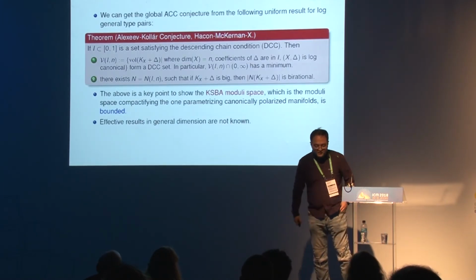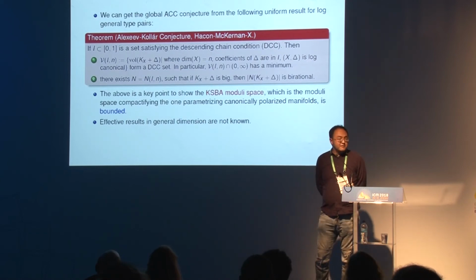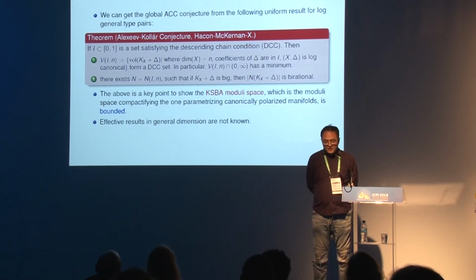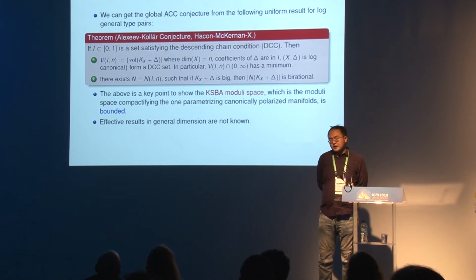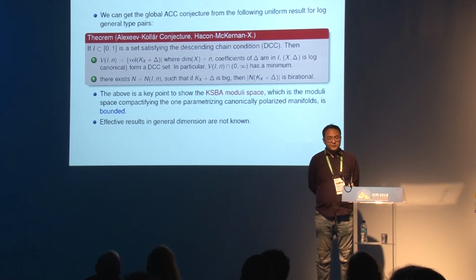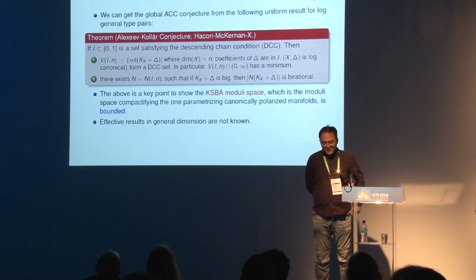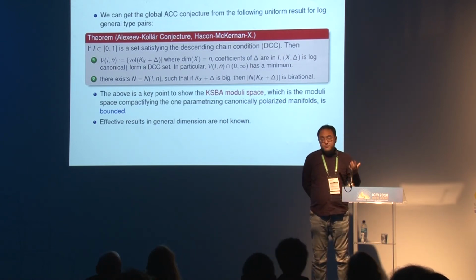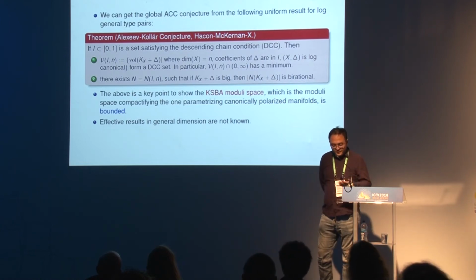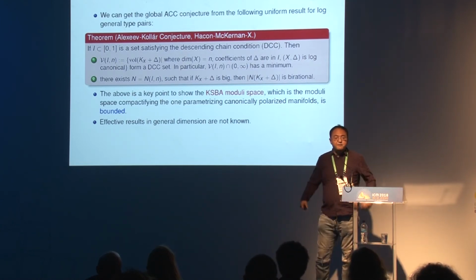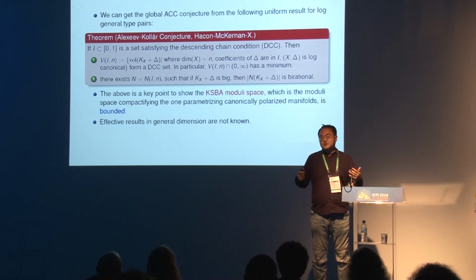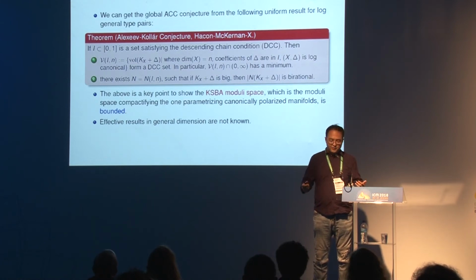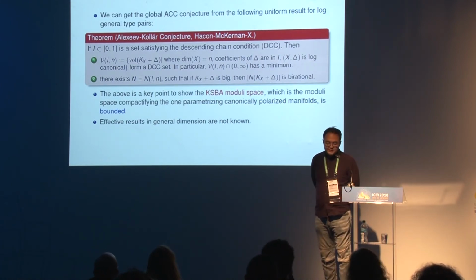But the question is how to prove the global ACC. And here actually there is a big circle of ideas. We actually don't treat log Calabi-Yau; we treat the general type. So what we want to prove is a certain boundedness result for general type varieties. I think if you were at the ceremony on the first day, you heard that in Birkar's work, he studied the boundedness of Fano varieties. Fano means minus K is ample. Here we study the opposite case, where K_X is ample, and we prove a similar boundedness result.